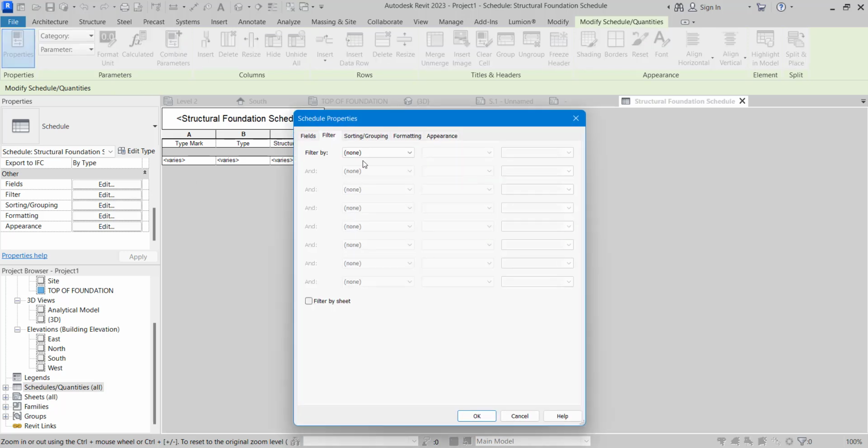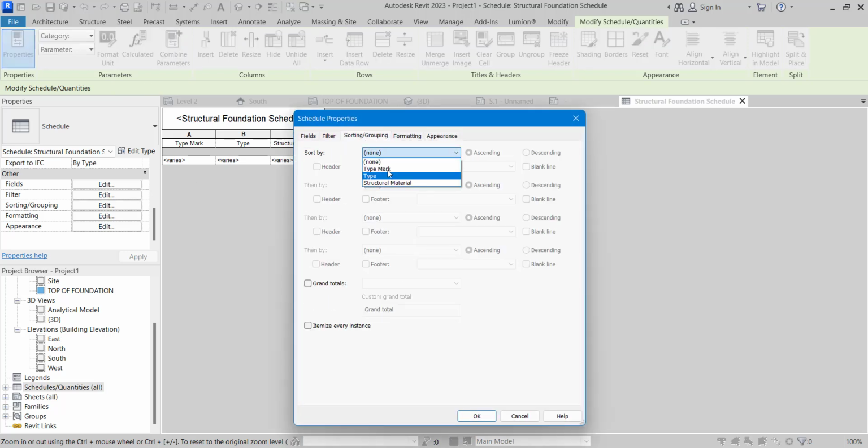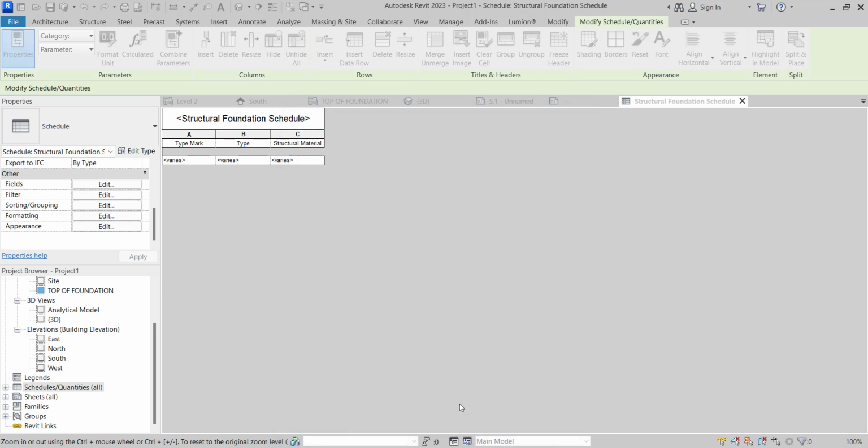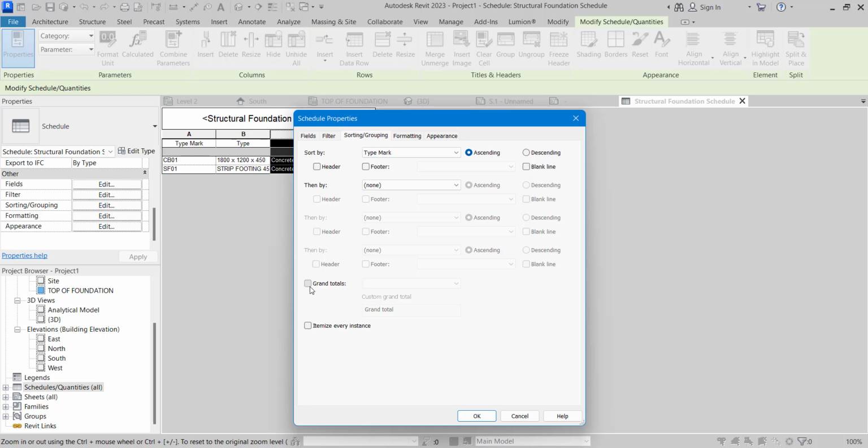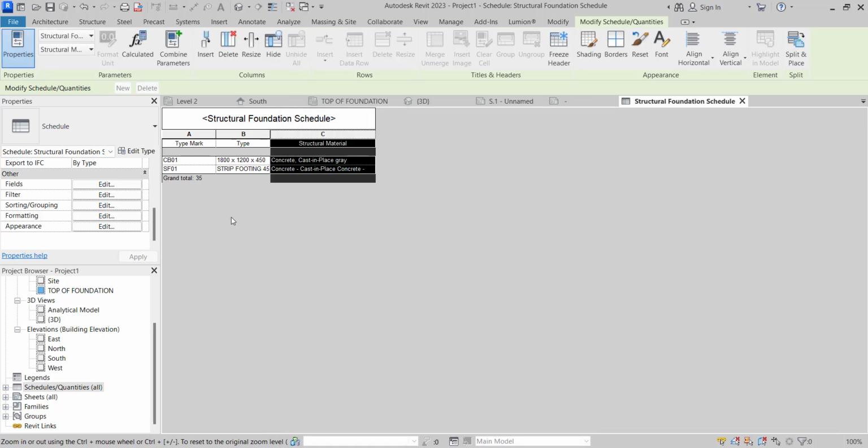Okay. Then I'll select type mark. Better still, I can also do grand total, so it tells me what the number of them is.